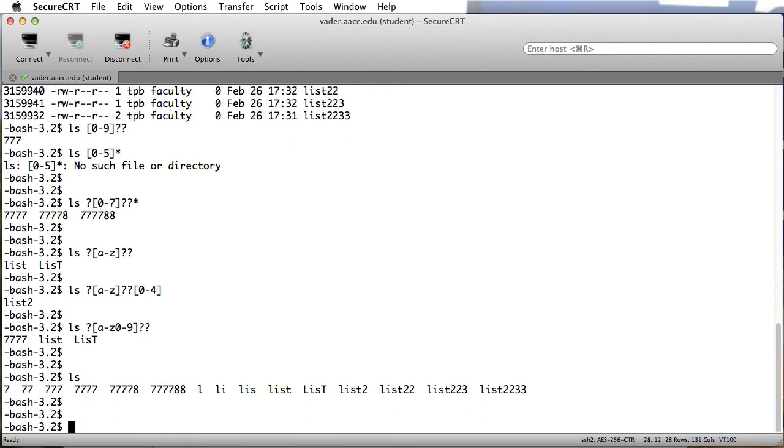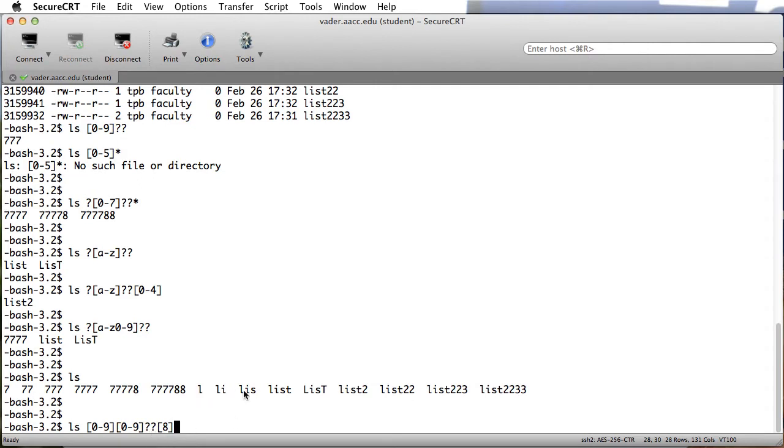Okay, so the next example we have, and let's list out our directory again, is ls, and we have 0 through 9, followed by 0 through 9, question mark, and then the number 8. All right, so what are we saying here? We're saying that the first character, we can take a look here and see, it's going to be 1, 2, 3, 4, 5 characters. So whatever string we match is going to have to be 5 characters, and that string has to begin with a number, 0 through 9, followed by another number, followed by any 2 characters. This could be upper or lowercase alphabetic characters or numbers, and ending in 8.